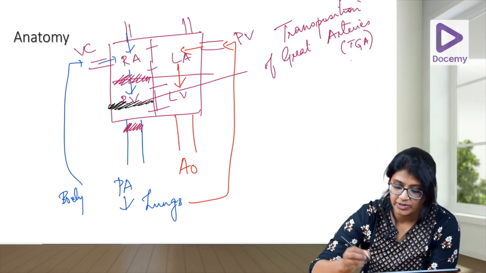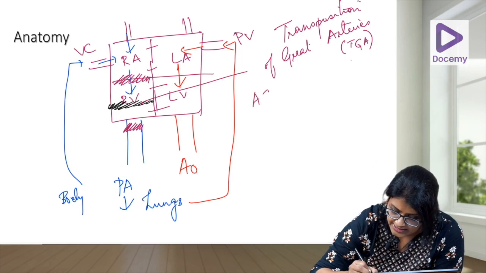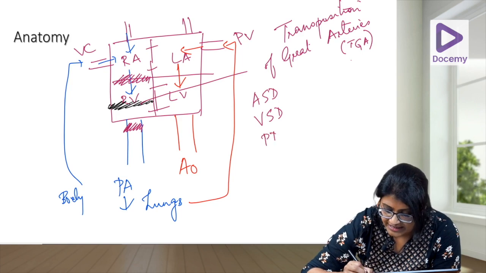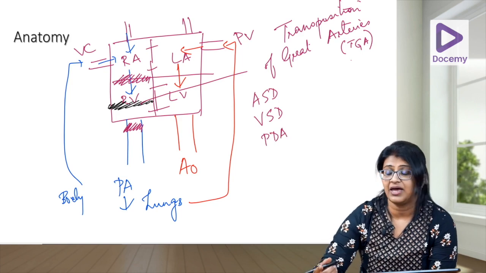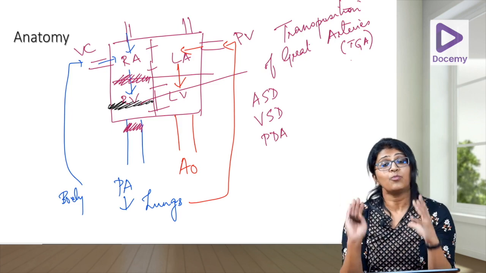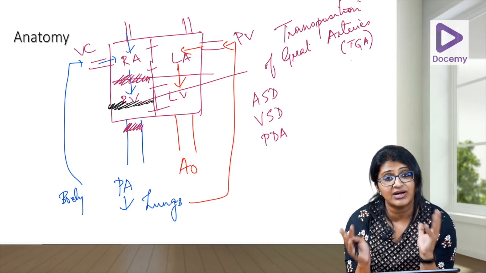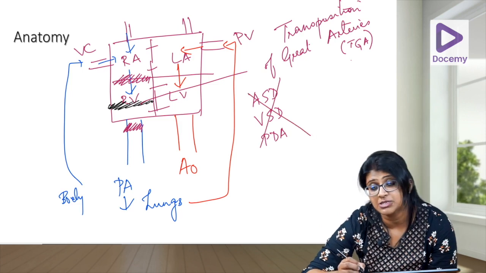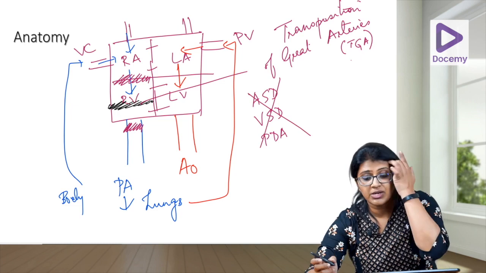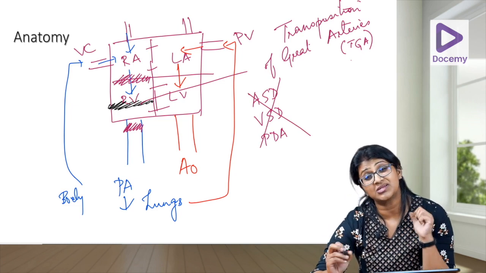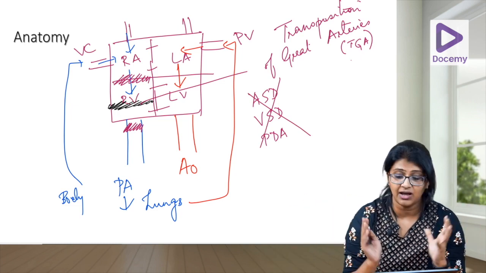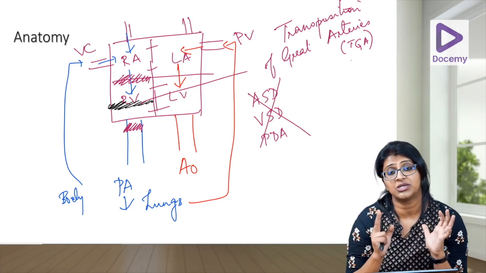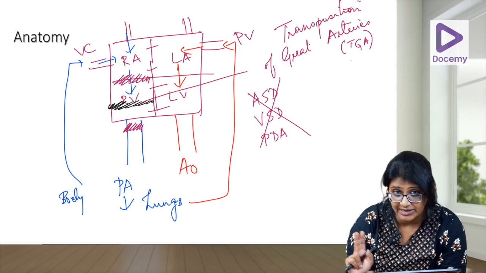So, what are the connections you can have? Unless there is a very large ASD, or a very large VSD, or a very large PDA between the pulmonary artery and the aorta, unless there is some way to connect these two systems, they have to run in series. Unless there is a way to connect these systems, this child is going to die. So, transposition of great arteries is one of the most dramatic conditions which can present to you as a congenital heart disease, and it's a dire medical and surgical emergency. It has to be corrected immediately, right.